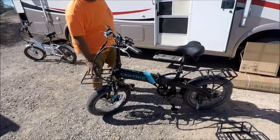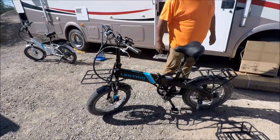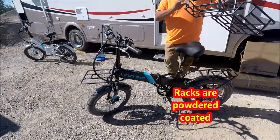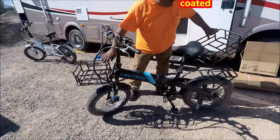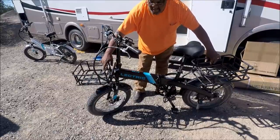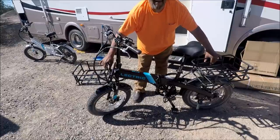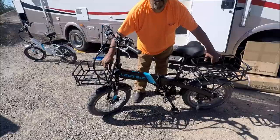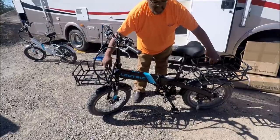So I added the front rack, and what's good about this is that these racks here are interchangeable, so you can put the small one in the front, big one in the back. But in my case, I'm putting the big one in the front and the small one in the back, because in the front I could put Foxy. So I have to figure out how I can make this comfortable for her. Get a milk crate or something and put some pads and stuff so I could take her in the front.